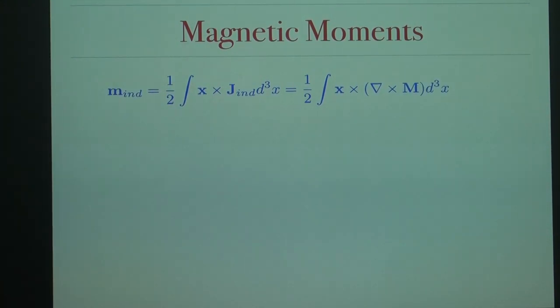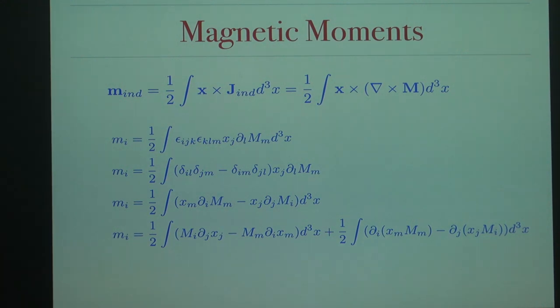And if I calculate the magnetic moment of the induced current, then this expression allows me to do a little bit of calculation. After all, I promised you to do some calculations. So this is how you proceed. There is this triple vector product, and there is this fantastic formula, which is called BAC minus CAB. The triple vector product can be written as two scalar products multiplied by two vectors.